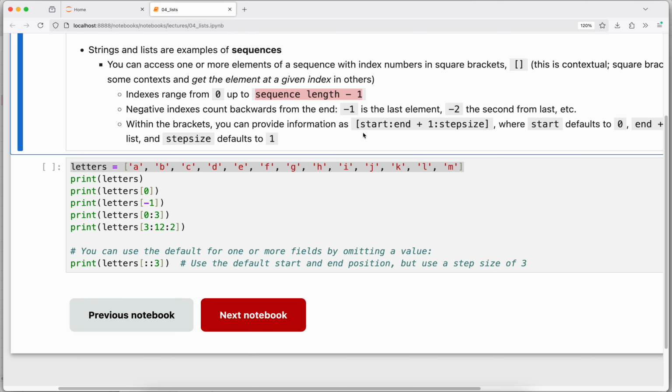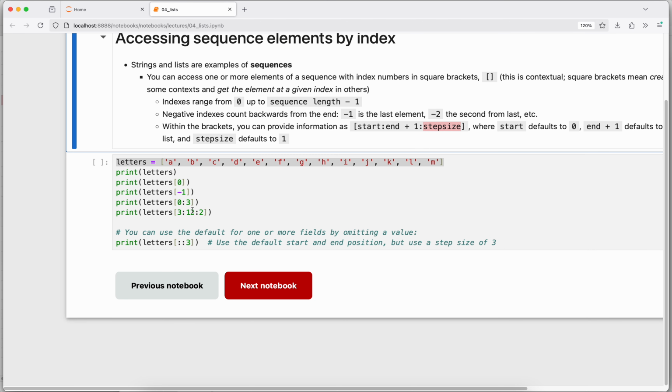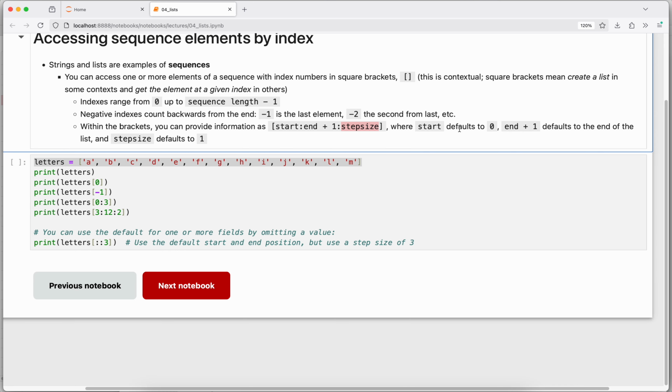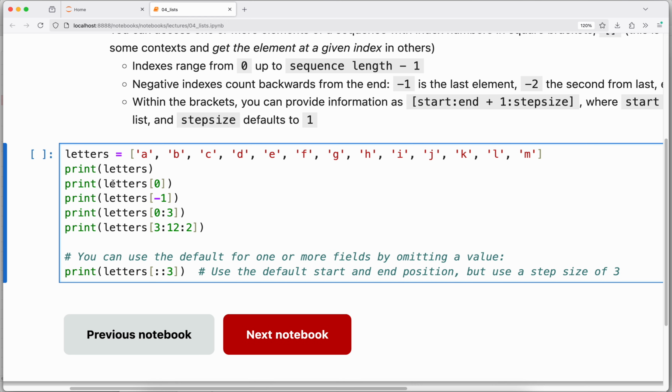And you can give a starting point, an ending point +1, and a step size to get the elements of a sequence. And these will have default values if you don't specify them. So start will default to 0, end +1 will default to the end of the list, and step size will default to 1. So this is really best taught by example.